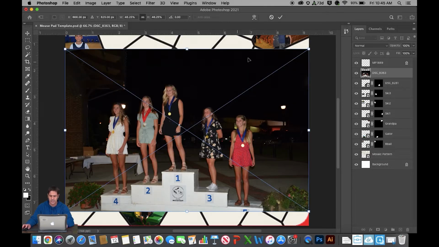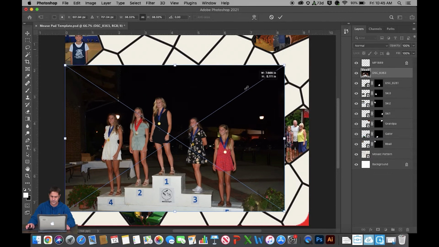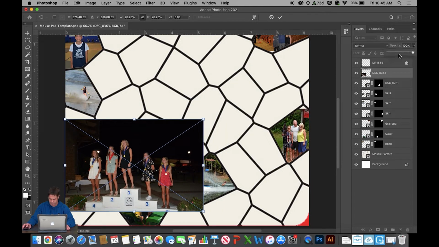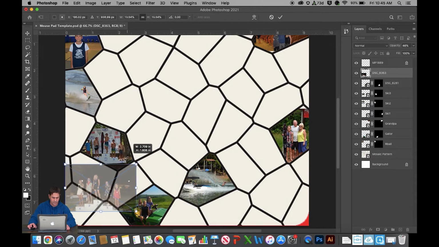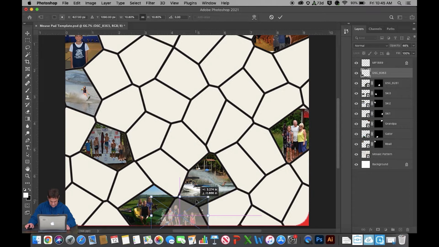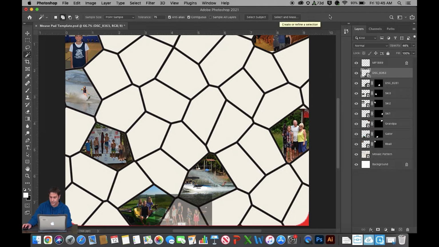All right, so this image, let's size this one down just a little bit and reduce the opacity. And where does that one go? Did I even include that one? I did. That's going down here. All right, so let me size that down even more to make it fit. We're going to position it in this area right there. That looks good, and commit your transformation. And we're going to hide the layer, make the mosaic layer active, and I'm going to select this area right there. So it selects that area. I'm showing that layer.